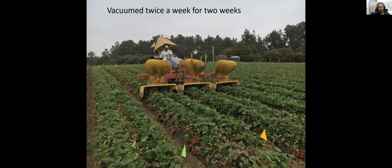And this is what you can see. Sorry, the vacuums were done twice a week for 2 weeks, and you can see a picture of how that's done.